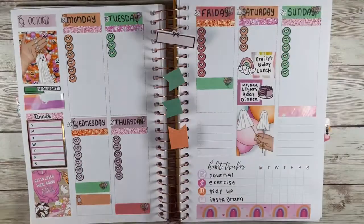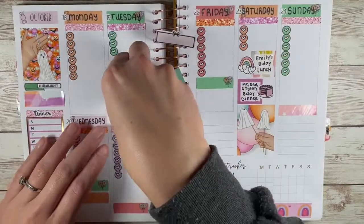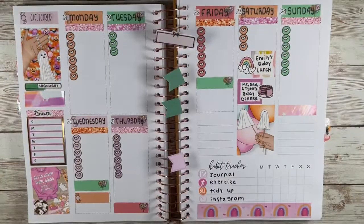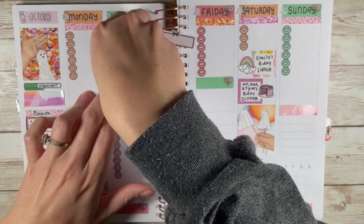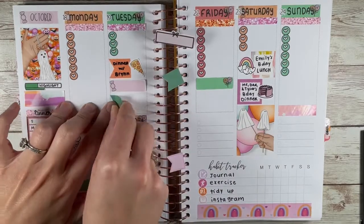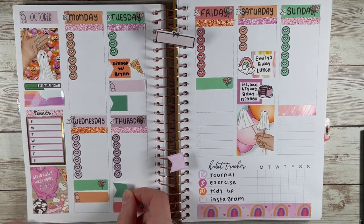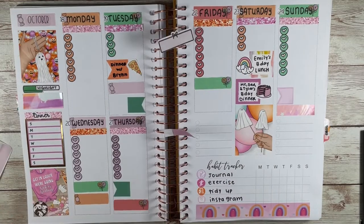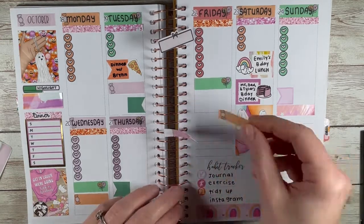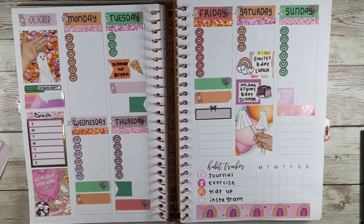I'm just trying to pull some flags and get ready for filling in the week and marking my videos. In a minute or two I will pull in some laptop stickers from the Fruity Sticker Co. in different colorways. I'm trying to do more marking of PR or other planner YouTube stuff that I need to do in this planner, and hopefully that works a little bit better — but we shall see.